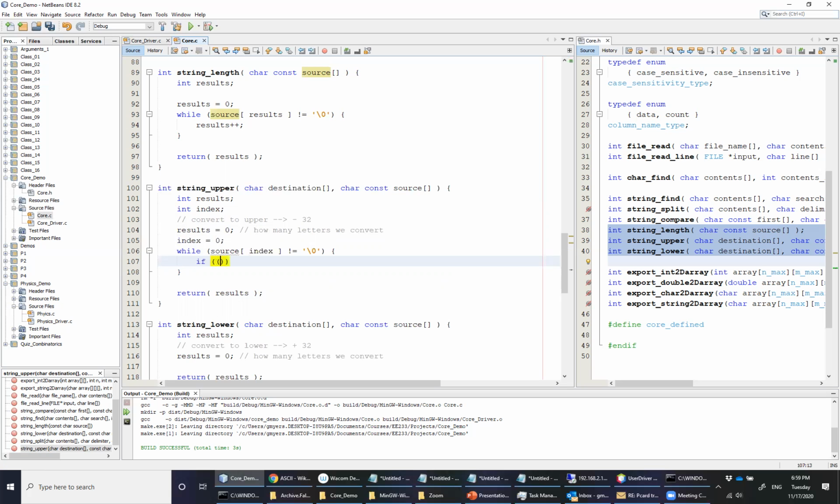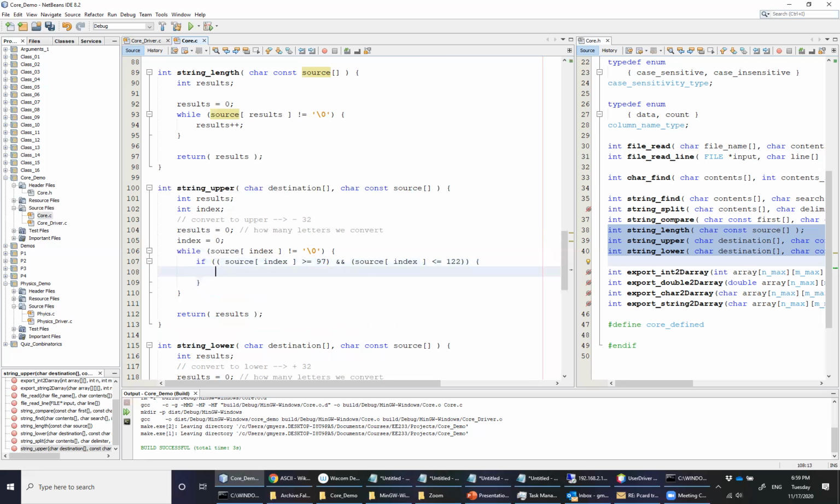So we want to start off with an if statement. It's going to be a compound if statement. We're simply going to say if source[index] is greater than or equal to 97 and source[index] is less than or equal to 122, then essentially what this means is we have a lowercase letter, which needs to get converted.